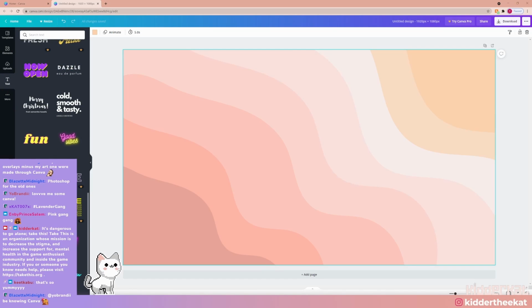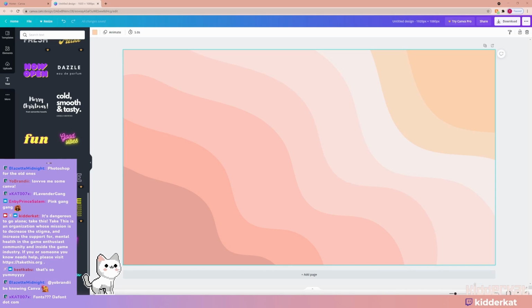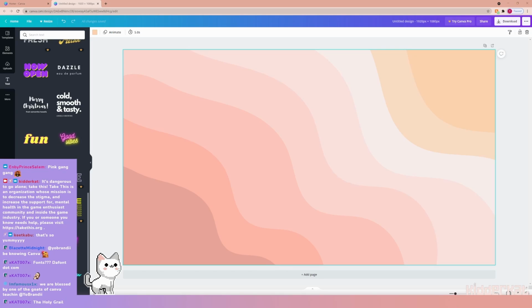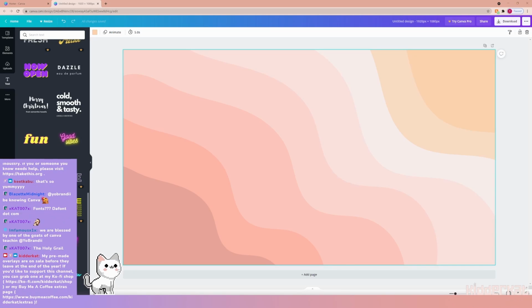There's no transparency feature, so if you don't line up your rectangles just right, it could look just a little janky. To a quote unquote untrained eye, it won't look bad.